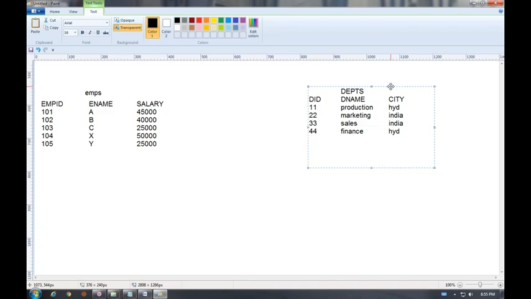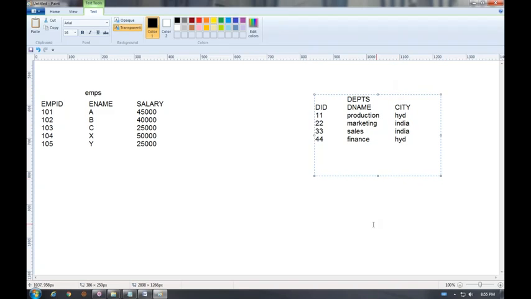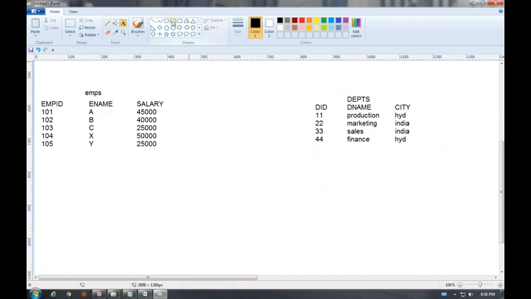Listen carefully all of you, the most important concept for RDBMS. Everyone has to know this information. What are the objects you are considering here? Employees, and another table is departments. Generally, every employee should work under a department. Similarly, any department must contain some employees.